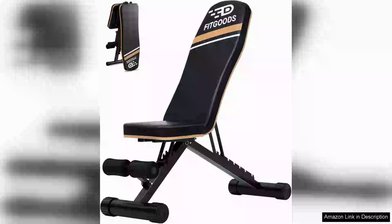The AssembleFree Foldable Weight Bench Press for home gym is a game changer for fitness enthusiasts seeking convenience and versatility. With an impressive 660 lb capacity, this bench is designed to accommodate a variety of users and workouts, making it a fantastic addition to any home gym.